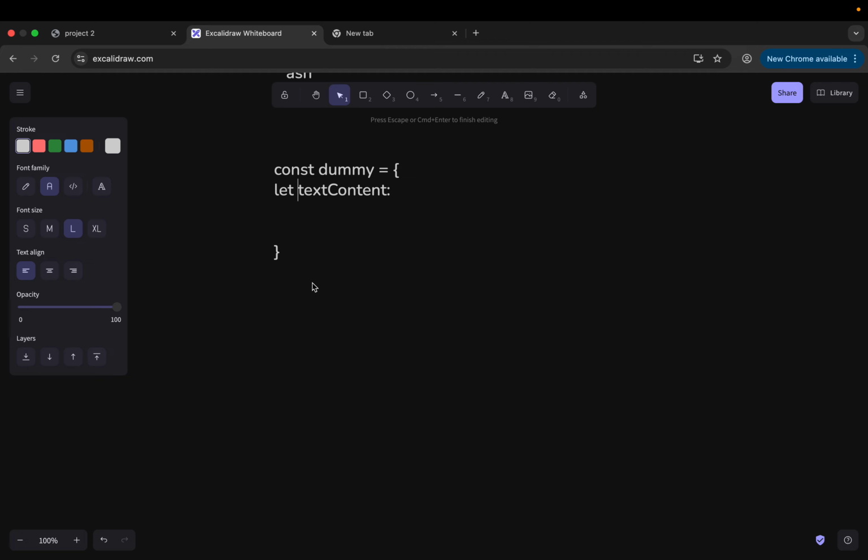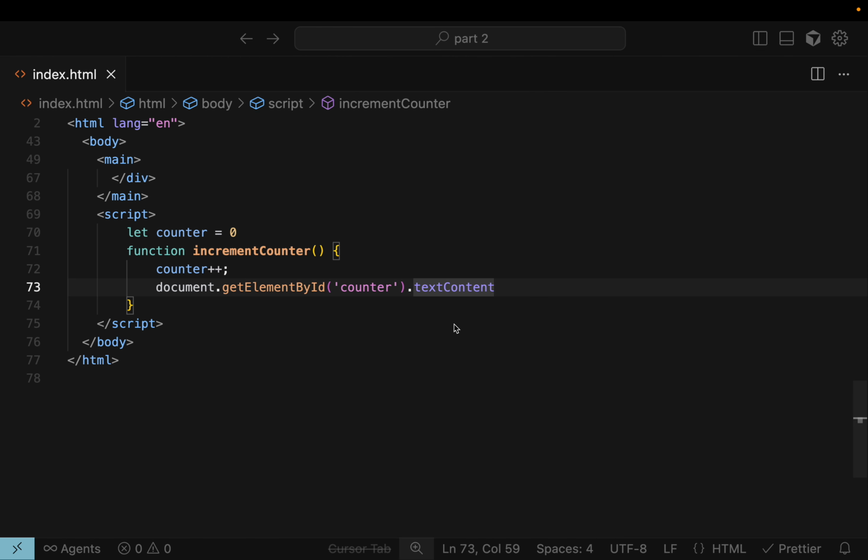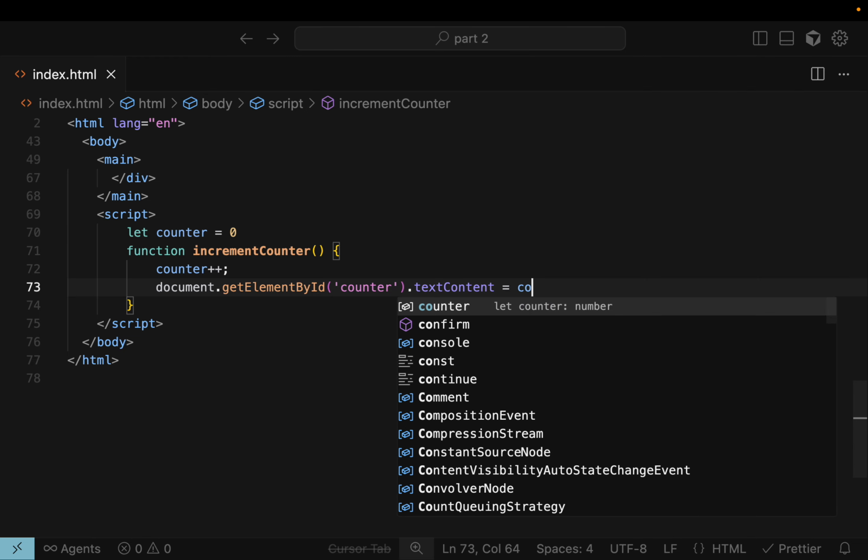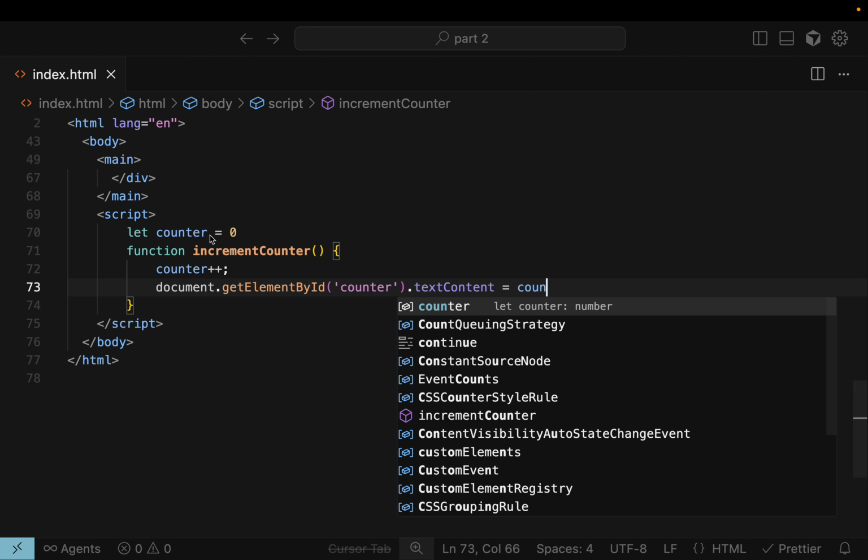a let variable over there, because we can just flip it over and over again. We haven't given any initial value, so it can just flip over and over. And that's what we would like to do, because the 0 will keep changing. Let's just give it a value equal to counter, the variable that we have over here.